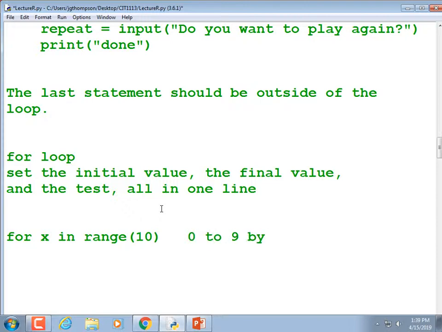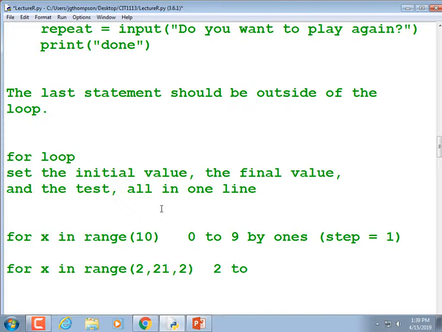It goes from 0 to 9 by ones. Step is equal to 1. For x in range 2, 21, 2, that goes from 2 to 20 by 2's. So the step is 2.